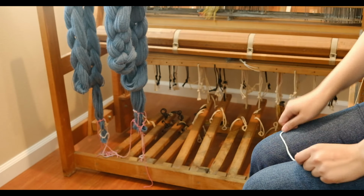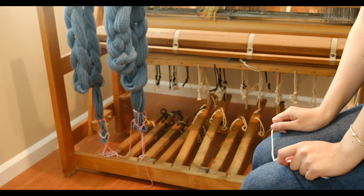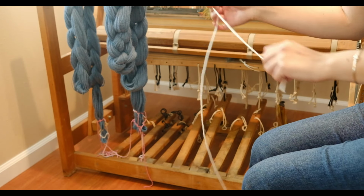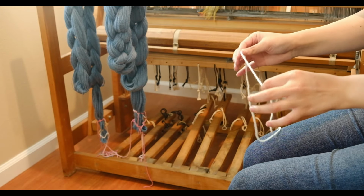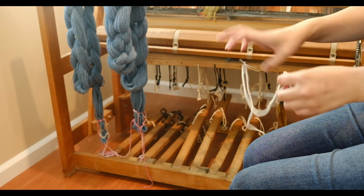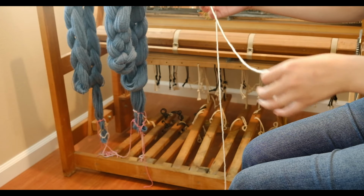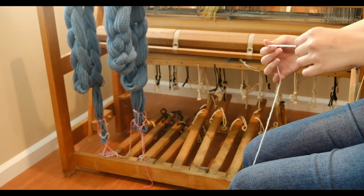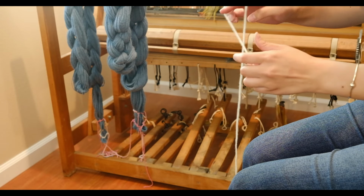So I'm assuming you know how to get started on a drop spindle, how to spin a singles yarn, you can do a half hitch, you know how to attach a leader, all that good stuff. But I won't assume that you know how to do a chain ply. And a chain ply is a long crochet chain stitch with your singles yarn that you then add some twist to ply it. If you don't know how to crochet or know what a crochet chain stitch is, that's fine.